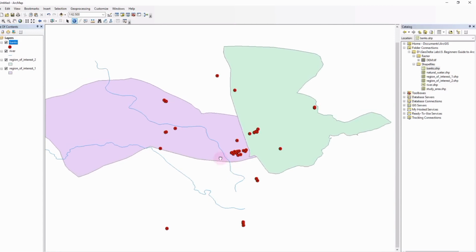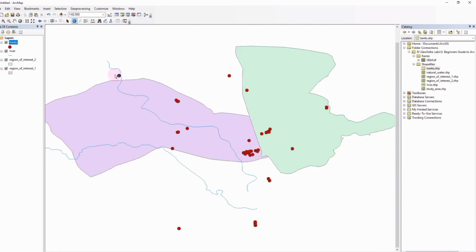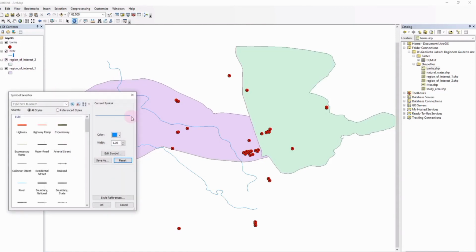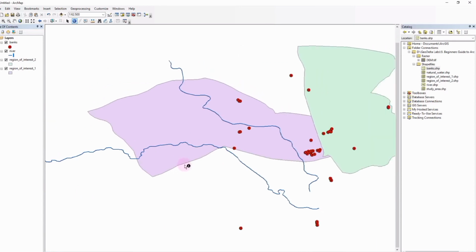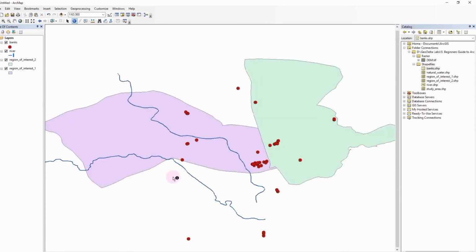Since we're talking about the styling of vector data, of course, just like points, you can style your other types of vector data as well. For example, if you wanted to change the style of your rivers, I'm going to click on this icon over here, which will open up the symbol selector. From here, the first thing I'm going to do is maybe change the line color to be a bit of a darker blue. And I'm going to increase the width maybe to about 1.7. After that, I can click OK. Now you can see that the river line did thicken a bit, just like this.